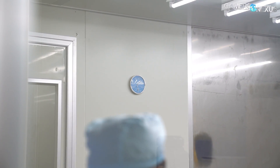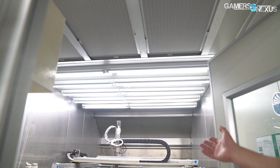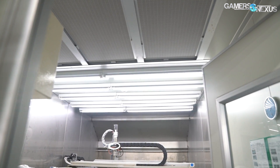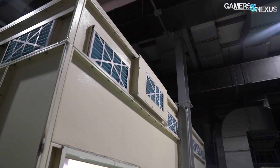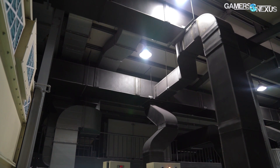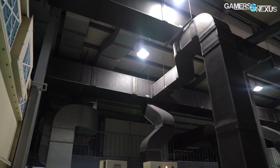Air intake is measured by a meter mounted to the wall to ensure adequate airflow to pull the fumes out of the room, and there's a lot of ductwork as well. All of the air is pulled out of the room via ductwork with high-grade filters, and the air is sent through a roof-mounted ventilation machine before it's released. We'll look at one of these in an upcoming electroplating factory tour as well, but we didn't get to see the rest of the filtration above the factory here.